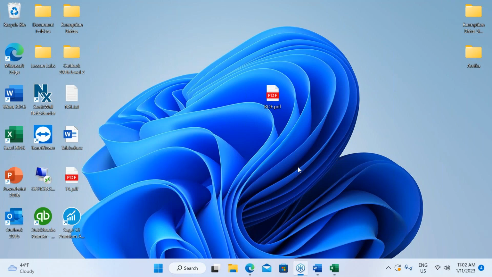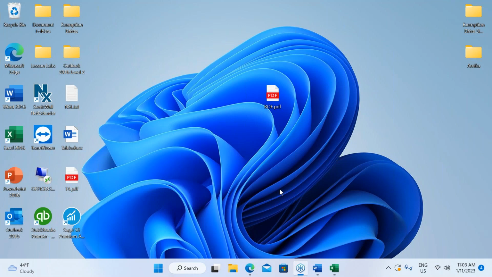But now with the advent of Windows 11, they've decided to move it, and so where the Start button is now is right here in the middle of the screen. So this little icon with the window pane on it is the new Start button. A lot of people really don't like the fact that it's there. They like it over on the left because that's where it's been for all these years.